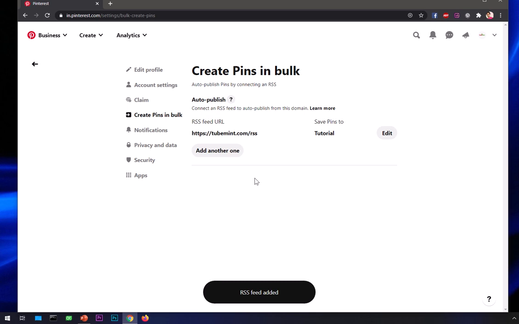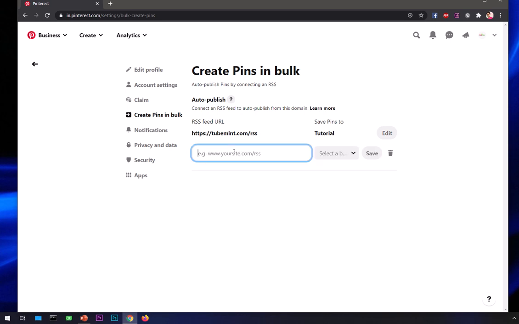You can add multiple RSS feeds. Many CMSs have this feature that lets you create a feed for each category. Okay, so that's awesome stuff. Let's go ahead and add one more just to demonstrate it. So this is just for the base URL. I can go ahead and add for the blog. So simply HTTPS. If you have www in front of your URL, don't forget to add it.